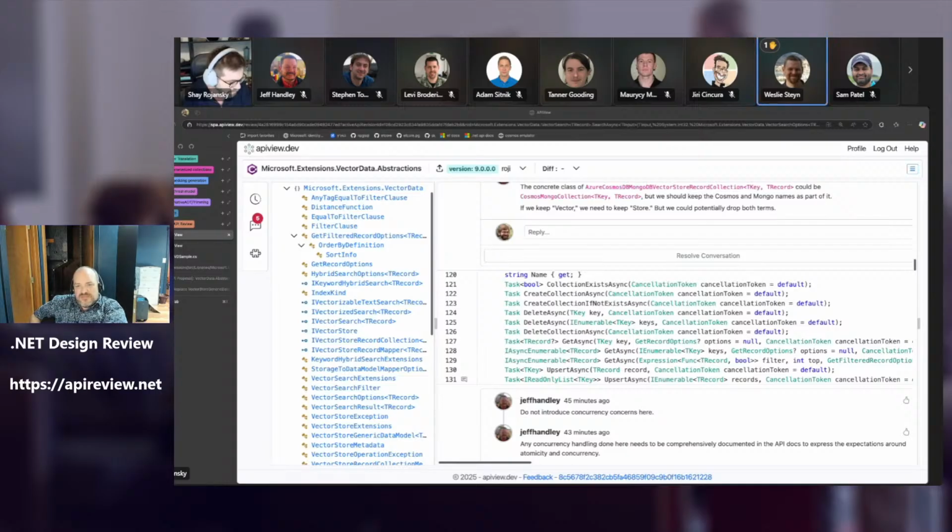But then you can't pass around a collection that's initialized and use it anywhere to verify that it exists and initialize it on first use, which is kind of a nice scenario in some cases, I suppose. Yeah, yeah.